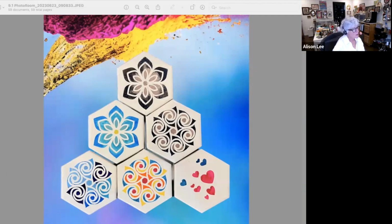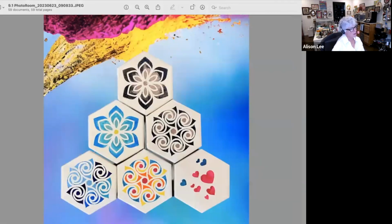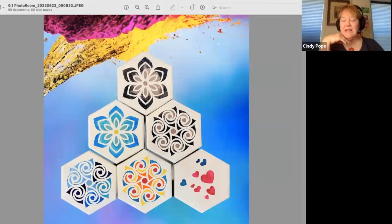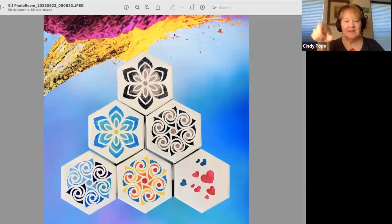Now, look at those tiles. So here was before, really cheap tiles, and look at that after. I had a powder coating play date with my friends, and we did some of those ceramic tiles with masks. We just did vinyl on the Silhouette. And oh my gosh, we had so much fun. Rebecca and Claudia did four of those. They let me borrow them for the picture.